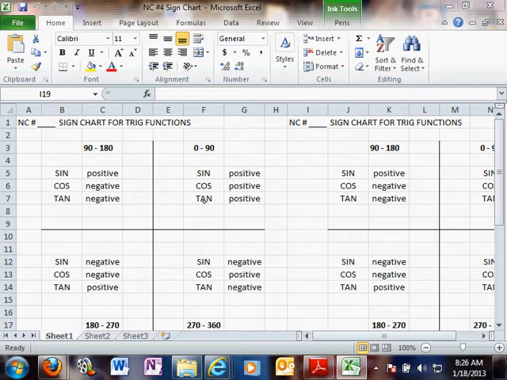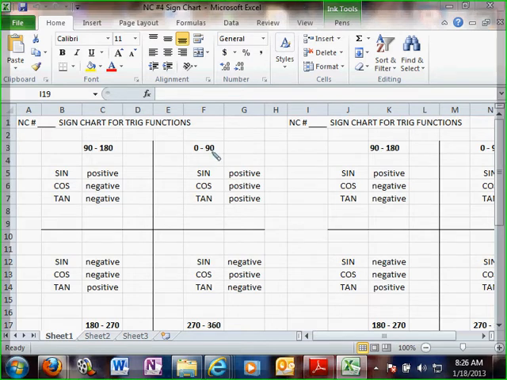in quadrant 1. In quadrant 2, we see that we have different things that are positive and negative, and so we do in quadrant 3 and quadrant 4. I have a pretty easy way of remembering what's positive and negative. In quadrant 1 here, if you would just remember this saying: all students take calculus.